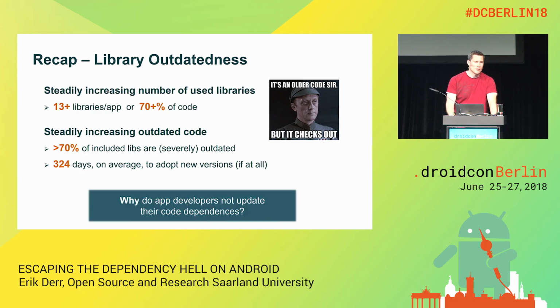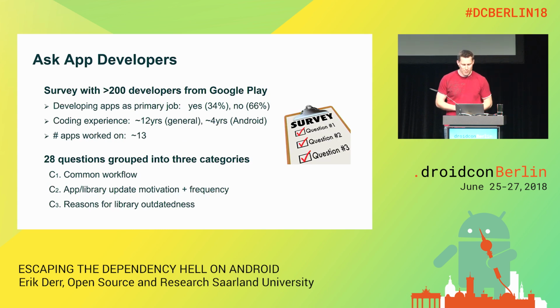Now the question is, why is that the case? So why do app developers not update their dependencies? What are the root causes for this? Of course, we have a lot of analysis tools, we have a lot of data, big data, so we could run some further measurements and do some educated guesses, but we wanted to find the truth, so we directly approached app developers. So we set up a survey, an online questionnaire, with a lot of questions that we had in mind, and reached out to developers from Google Play.